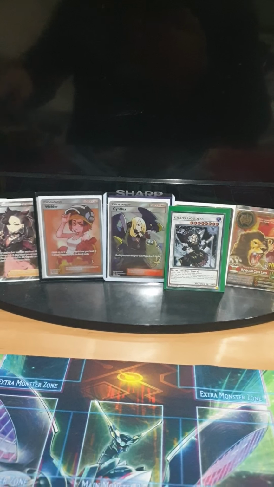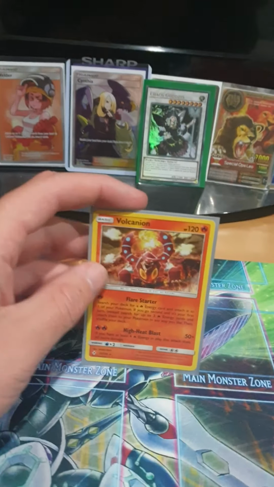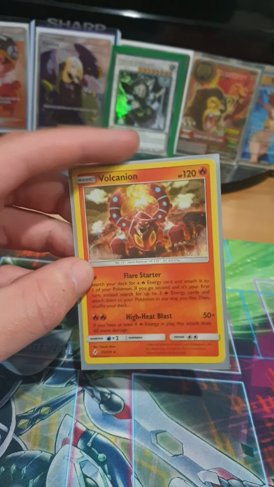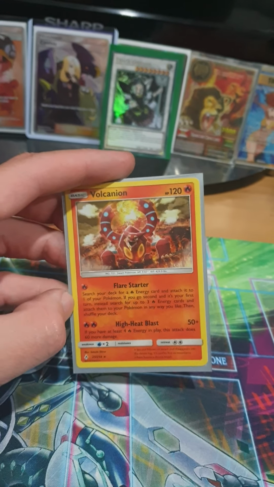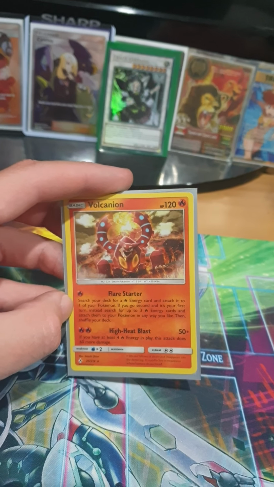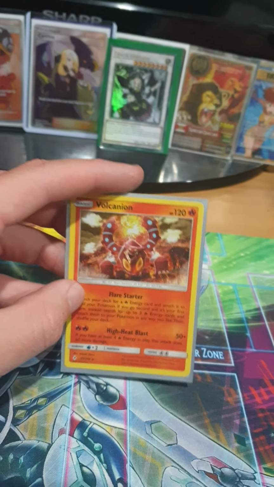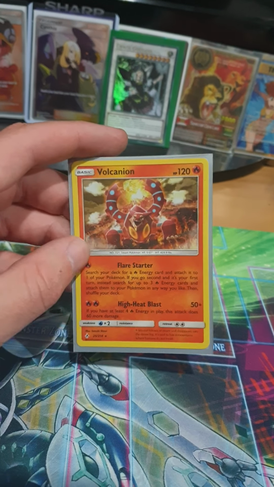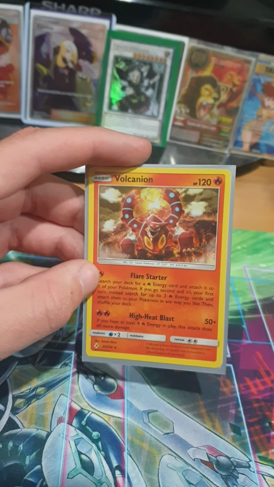So, first of all, one copy of Volcanion from Unbroken Bonds. Using the Flare Starter attack, I always want to try and see this guy on my first turn, just because I don't really want to see him after that, because his attack's really not that great, but it's the first attack that I'm more interested in.